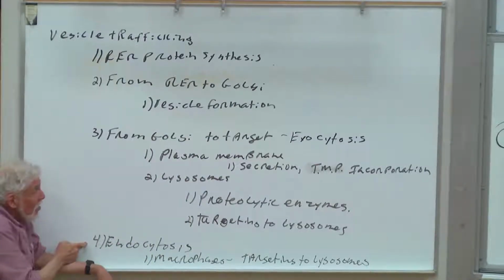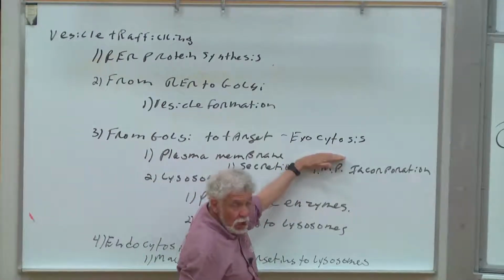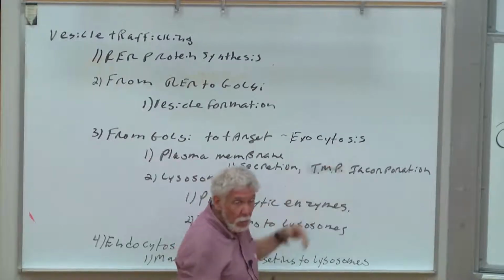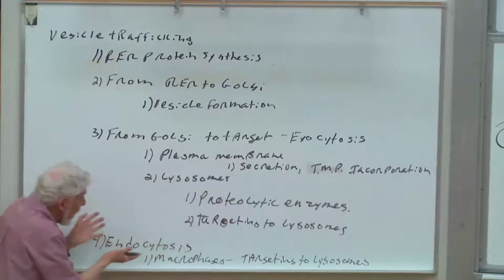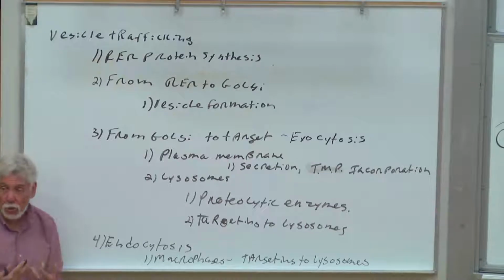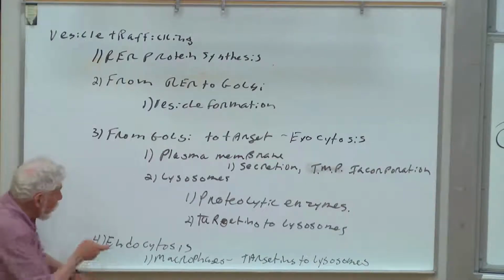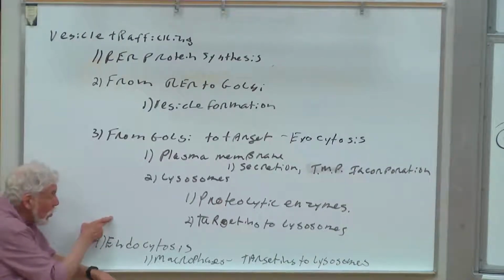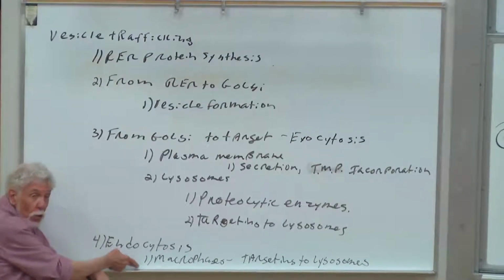But just as much of this is going to hinge on the idea of exocytosis, the fusion of a vesicle with a plasma membrane to dump things to the outside world, there's also going to be a process called endocytosis, where we're going to bring things in from the outside world into the cell. And one of the examples of where we want to do that is we're going to use the example of endocytosis in a subset of cells called the macrophages. The macrophages are an important part of your immune system. We'll run into these later in the course.